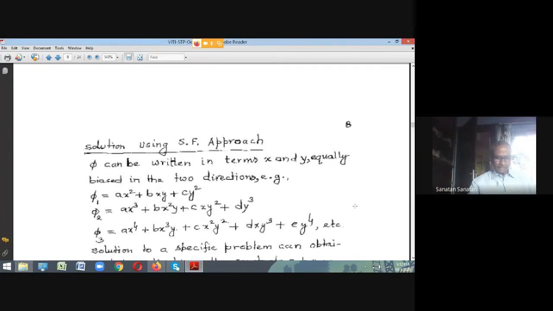Similarly, in this case, phi 3, you will find that a, b, c, d, e, all of them have to be selected so that it satisfies the equilibrium. All these constants are to be selected, and at the same time, these constants are to be selected considering the boundary condition. So therefore, the problem has become different now. The polynomial is going to be satisfied by the differential equations provided these constants are properly selected. That's it. So you have the function, but then the constants involved are to be selected. That depends on the boundary condition. So therefore, that's much easier. So this is the type of problem.